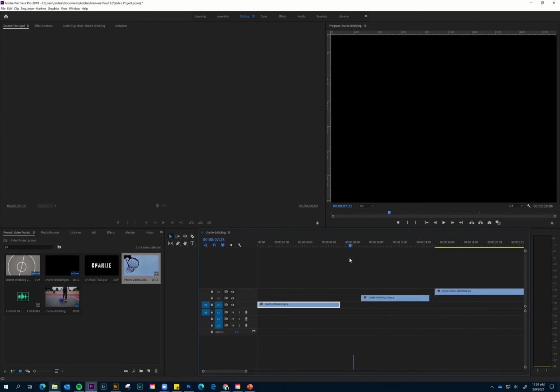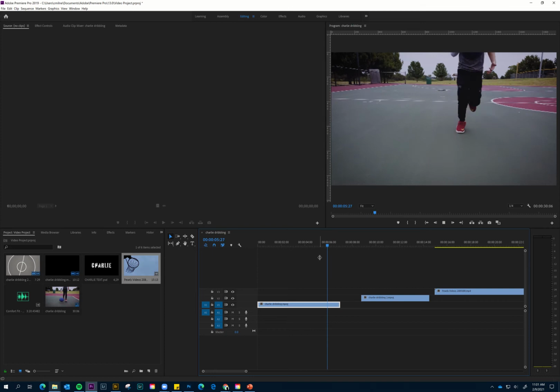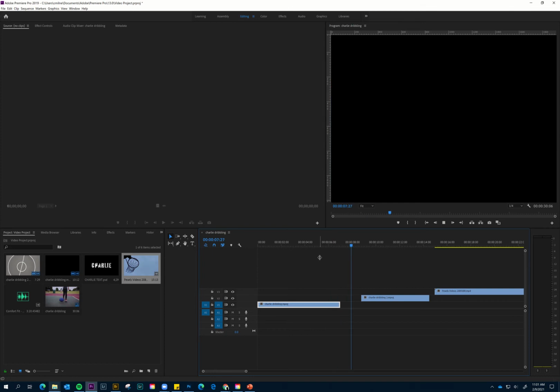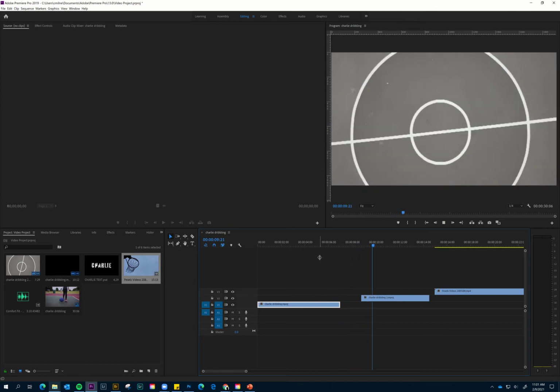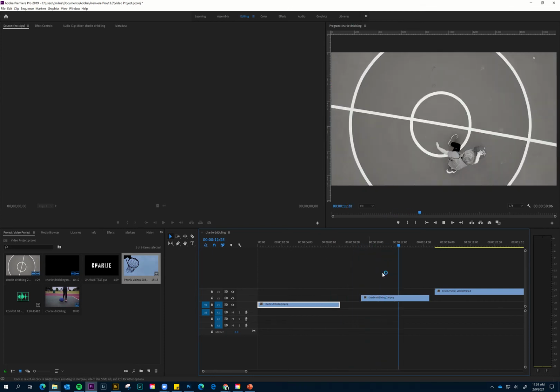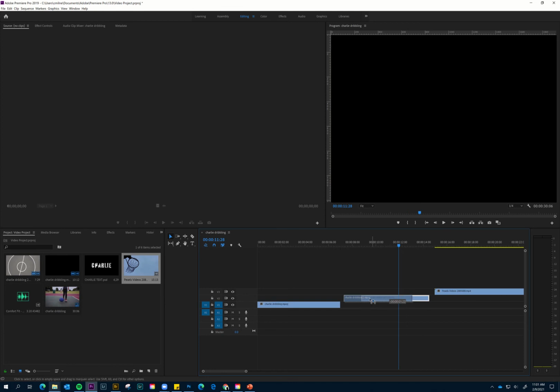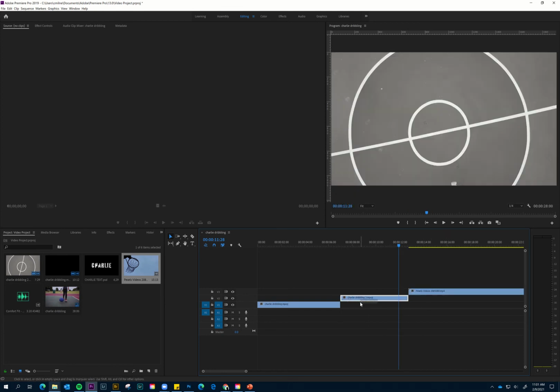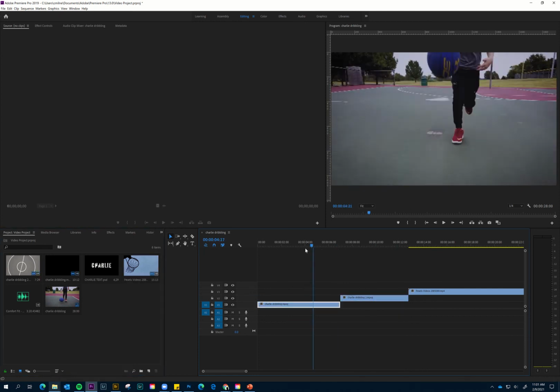But now you can see that I've got space here. So if I play, once it gets to the end of this clip, it's just going to be black until it gets to the next clip. And it'll do the same thing here. So you really normally want to make sure that your clips kind of line up perfectly. And you can do that in these different layers, or you can just kind of put them side by side down here. It kind of depends on which way you want to do that. If you want to add another one, you can right click and add a track, and you can have as many tracks or layers as you want. So let's look at it.